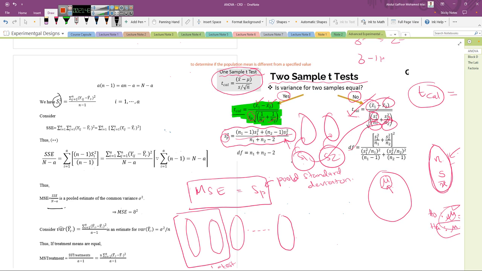Okay, so now SSE, the sum of squared error, is this one, right? If you add all the standard deviations of all groups, it will literally give you the error sum of squares. SSE divided by the within-group degrees of freedom will give you the mean square error. So from this we can tell MSE is the sigma hat squared, right?